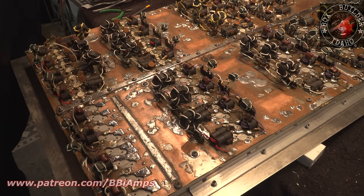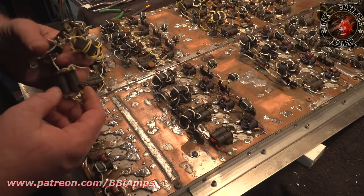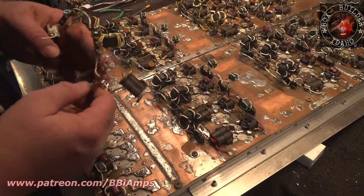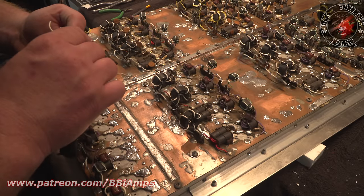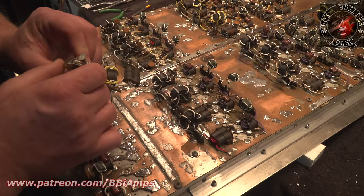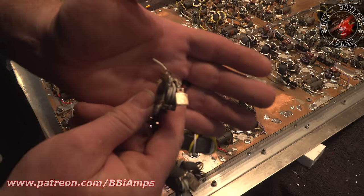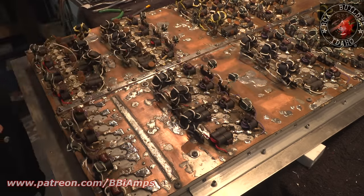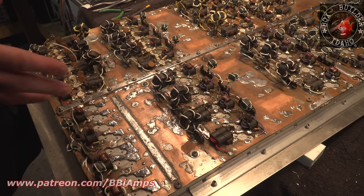The other problem I've got now is I've got to take this whole mess apart. And some of these transformers are in very, very poor shape. Half the traces are ripped off of this one, and the faces of them all look smashed up, right? Okay, I'm going to countersink all of these, and I've got to hit this with the air compressor.